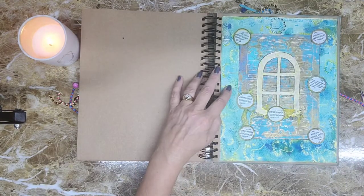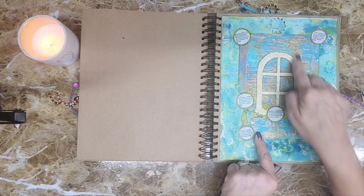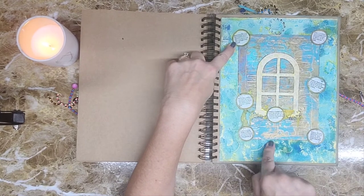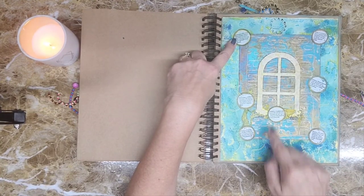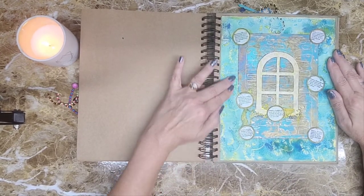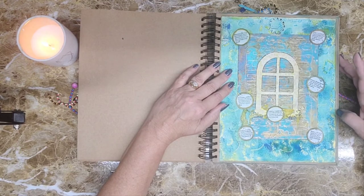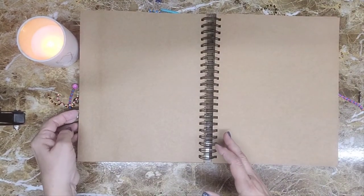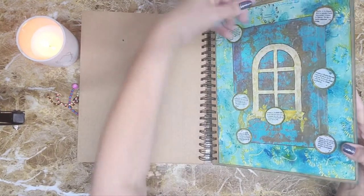This next page has one of my jelly prints in the background along with a PM Artist Studio one, plus a window. I stamped some images, cut them out, and pasted them in — words like fabulous, smile, dream, memories, friend, love, and kind, each with its definition. I really like this print — I did it with oil paints on my jelly plate, which you're not really supposed to do, but the oil paints come out so soft. This card pulls out from the top.